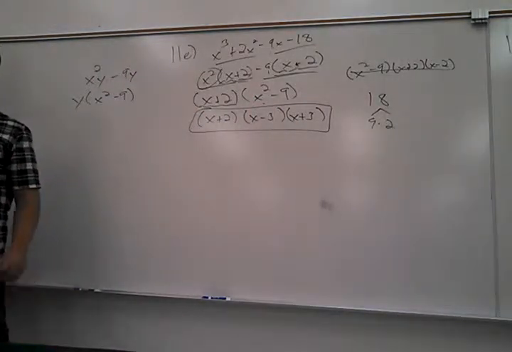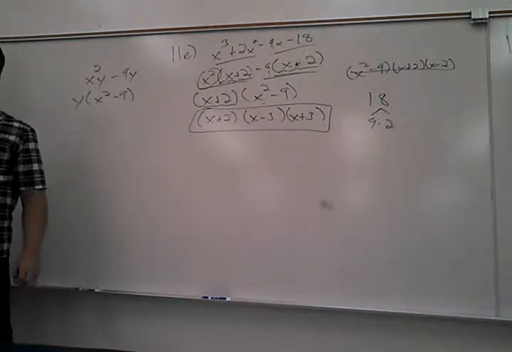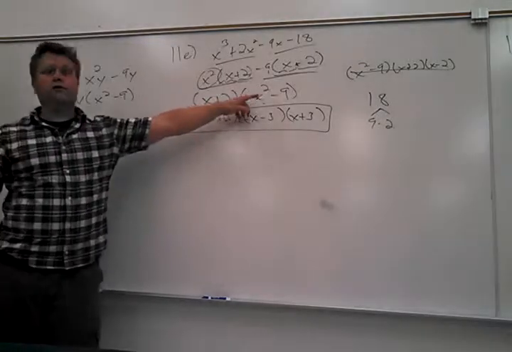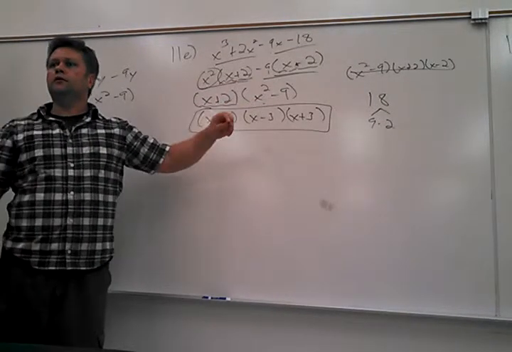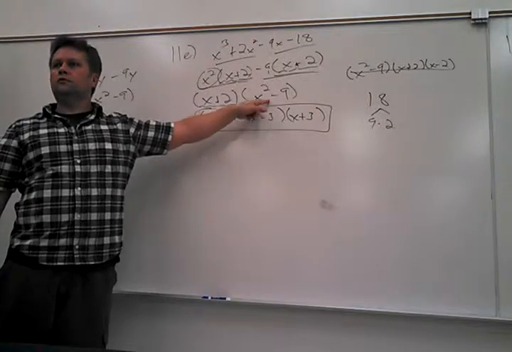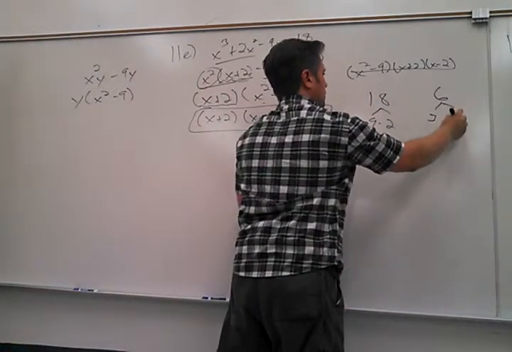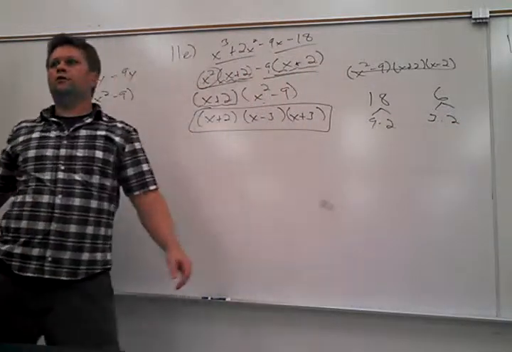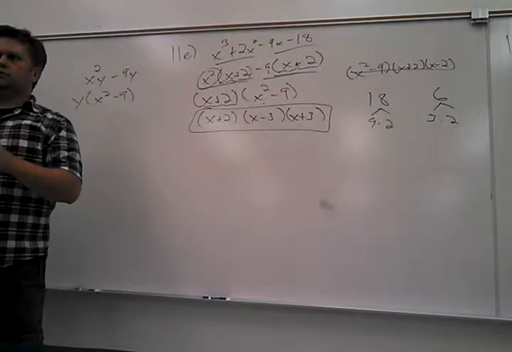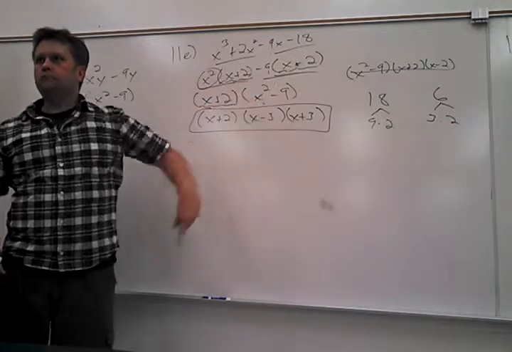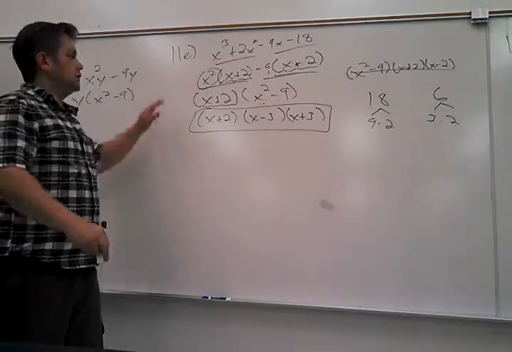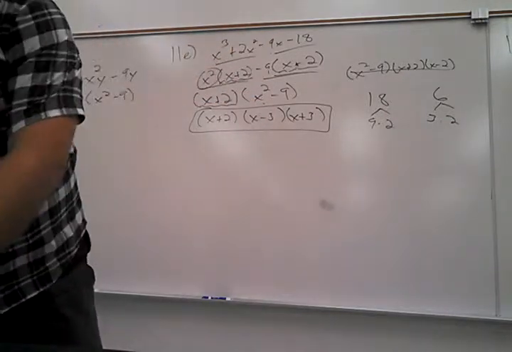So if it were x squared plus 9, then that's the answer, right? Then you couldn't go any further because you can't factor a sum of squares. But since this piece is doable, you go further. It's the same thing as if I asked you to factor 6. Neither one of those goes further, so you wouldn't go any further. But this one does go further, so you got to go. So that's 11E from the practice test.